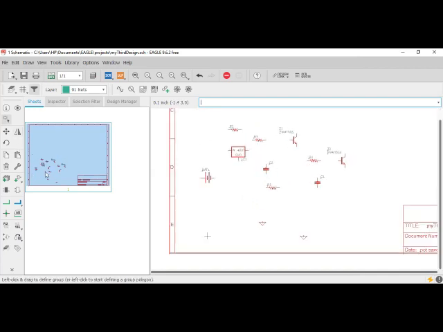Can you see from this side where the components we are making use of are located? Whenever you are making these kinds of designs, one of the rules is to make sure that your designs are in the middle.